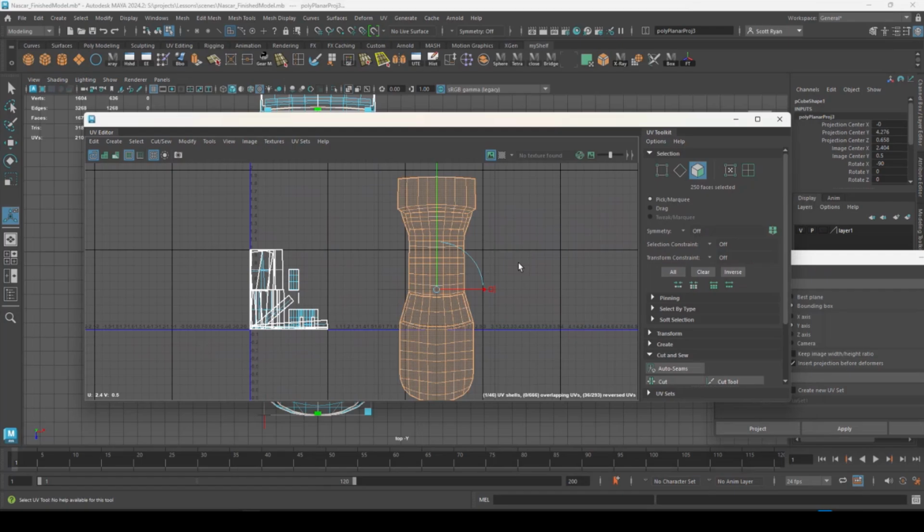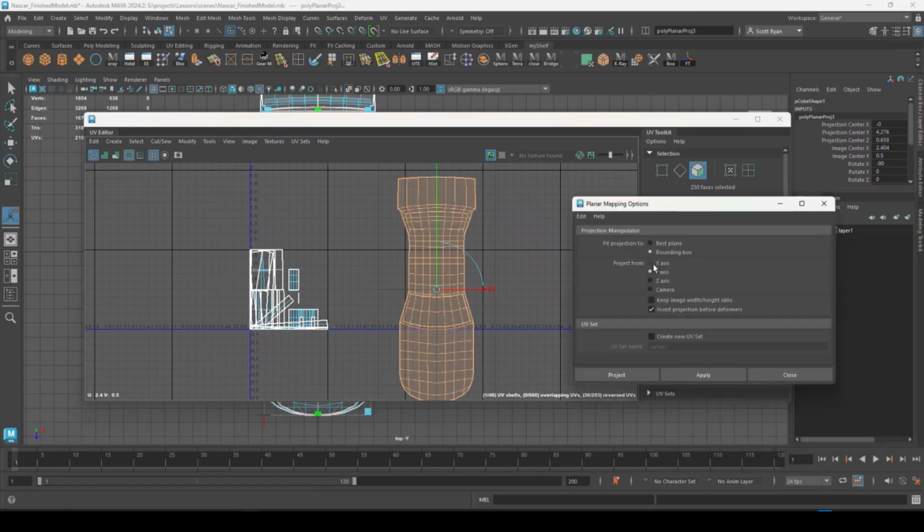Sometimes it's going to be an angle, like I mentioned before. And quite frankly, having to constantly go through here and figure out which one of these will work best gets a bit tedious. There's also camera, which then depends on which direction your camera happens to be pointing, which could work, but honestly, the easiest way to do this is to click Best Plane, which will just look at the way the faces are pointing and say, well, you know what? That would probably be the best plane to project these from.